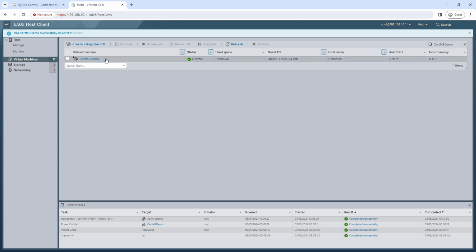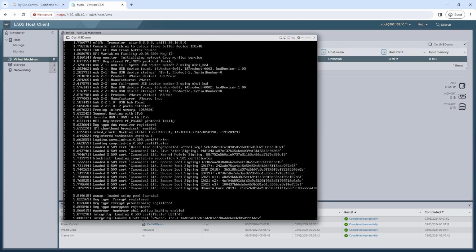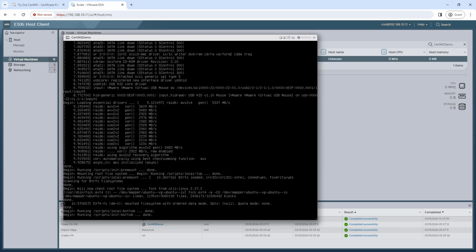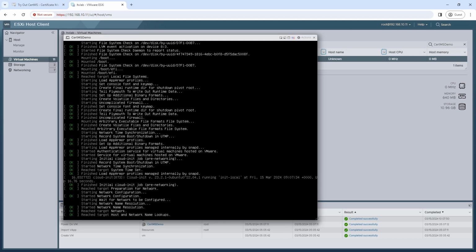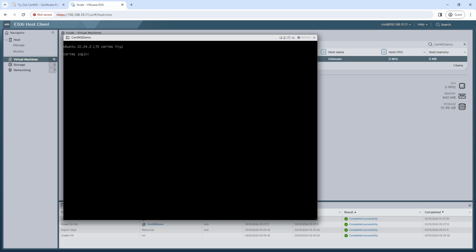Okay, now that it's deployed, we should be able to select it. And we're going to go in and look, and we can just go ahead and watch this guy come up. And now that we can see, CertMS is up, and the image itself, or the VM itself, is now ready to go. In the next video, we're going to do the same install, but we're going to do it on Hyper-V, and then we're going to get into actually doing the initial configuration via the web and the command line.